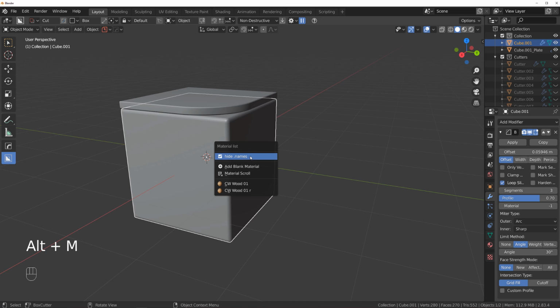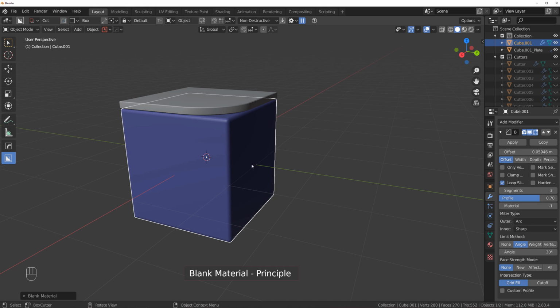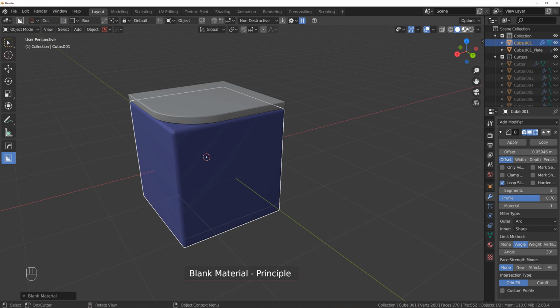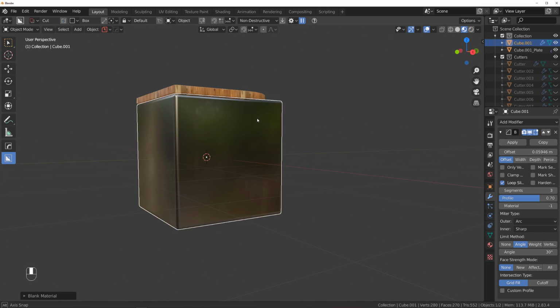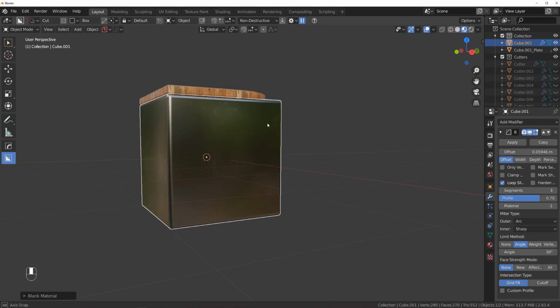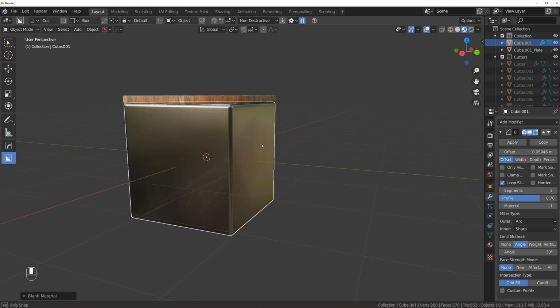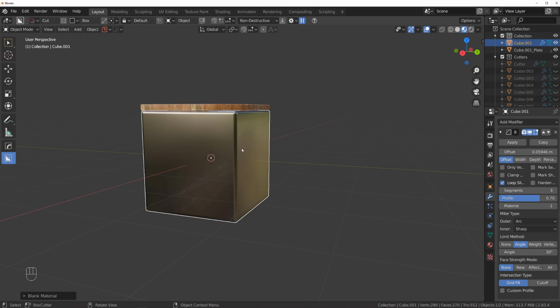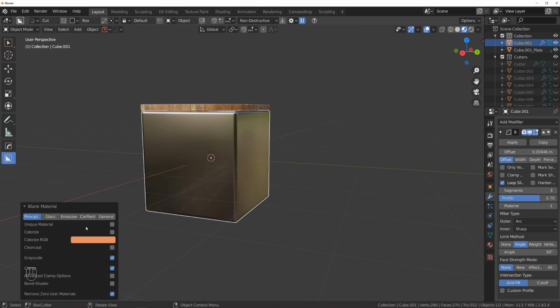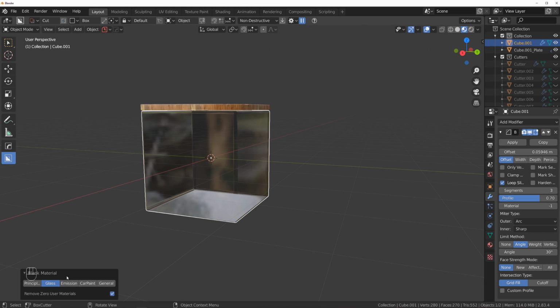So Alt-M will open a new menu, which will allow me to add material very quickly to this cube. The materials are random, and they will be generated within a sci-fi environment, so a metallic kind of thing. And you have a choice between different types of materials. If you open this menu in here, you can see that you can change between different types of material on the fly.